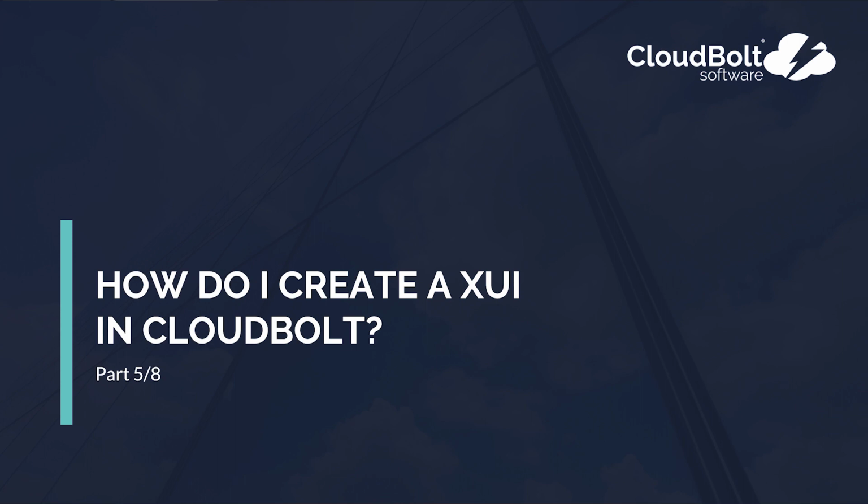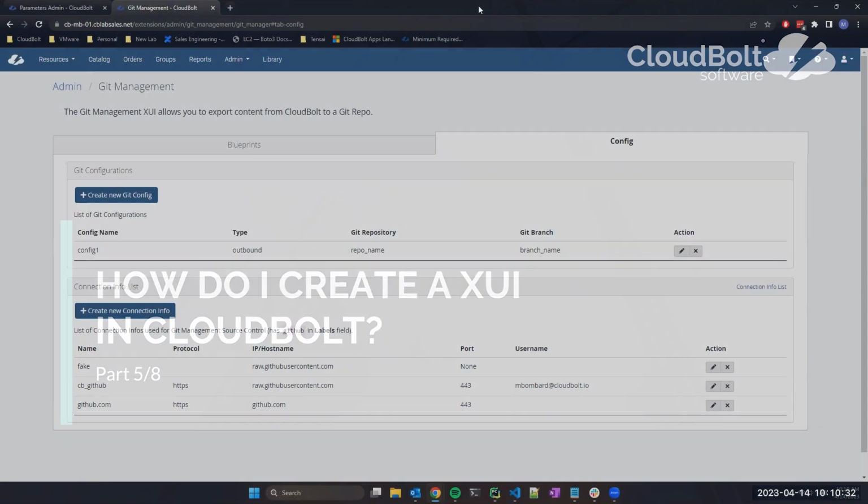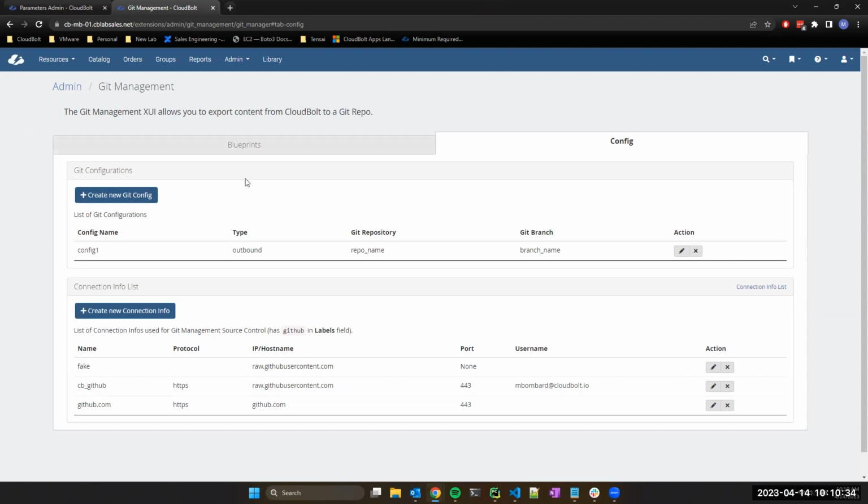All right, so we are back with video 5 of the GitHub Management XUI series. In the last one, we set up this new table here, so we're going to go through and finalize what we were working on. We're going to add some actions, and this is going to involve maybe writing some forms to capture data. It's also going to involve working with the views a lot. But now that we have the URLs that link to those methods, we'll be able to build those out and get them to function.